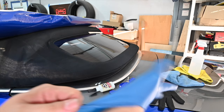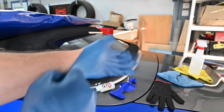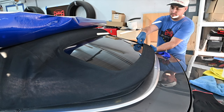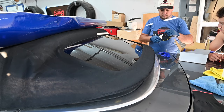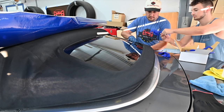Put your gloves on. You don't want this stuff on your hands. Remember, step two, add the glue. We're gonna clamp, grab that clamp. Push down.